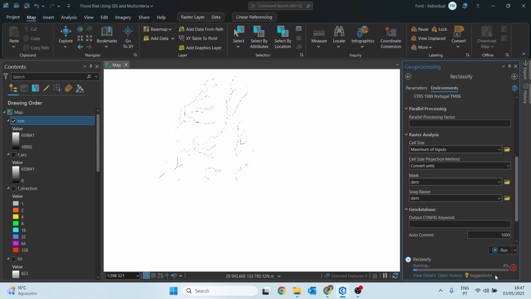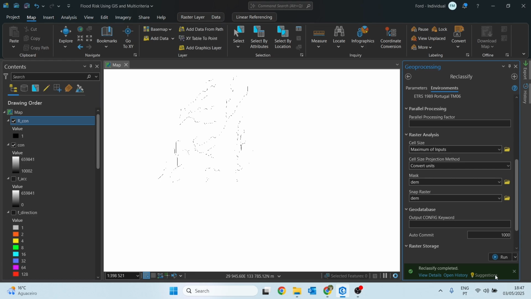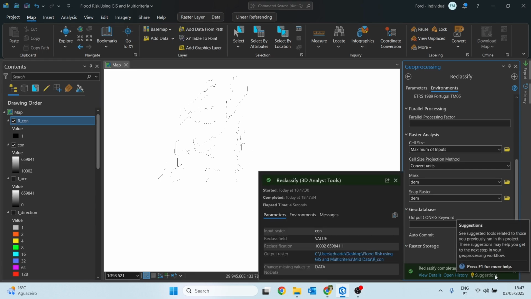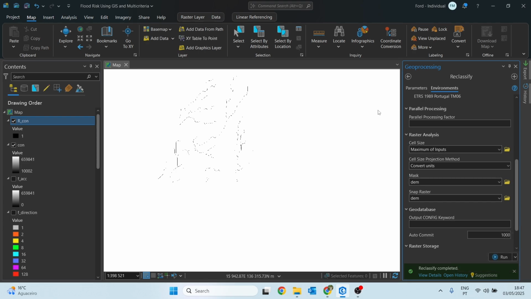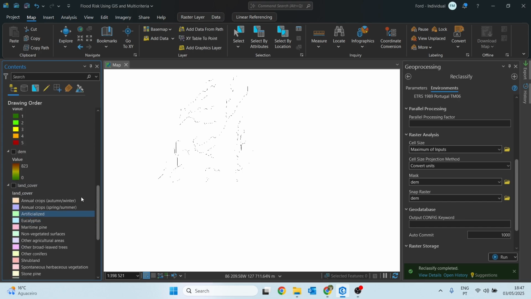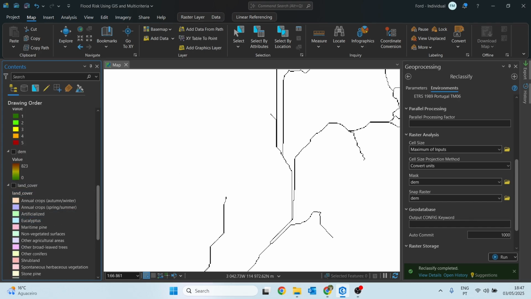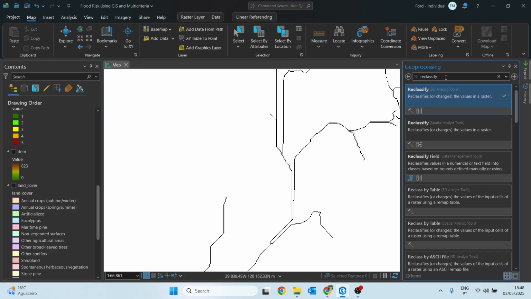After clicking run, we will have the rivers in one raster file. And finally, we now can calculate the height above the nearest drainage. For that, we will use the flow distance geoprocessing tool. So let me just go back, search for flow distance.